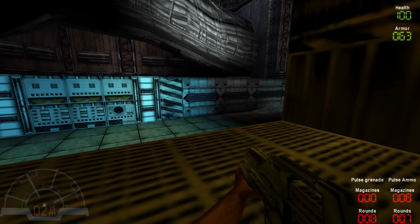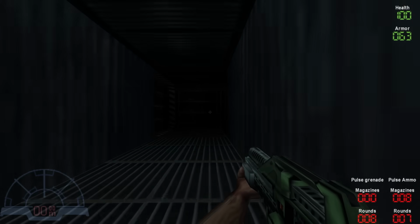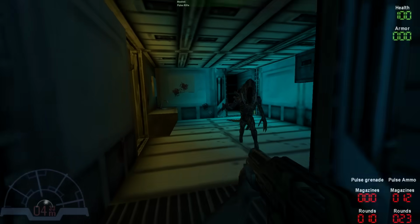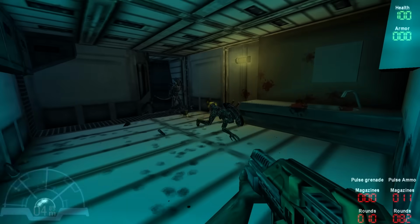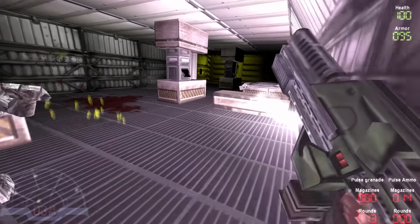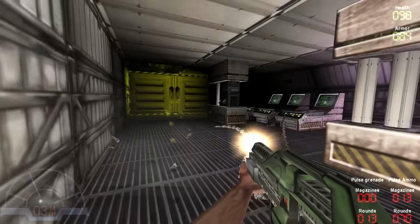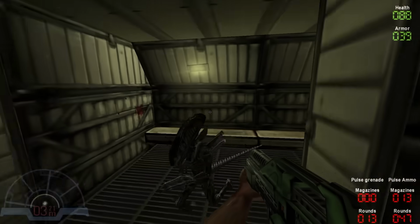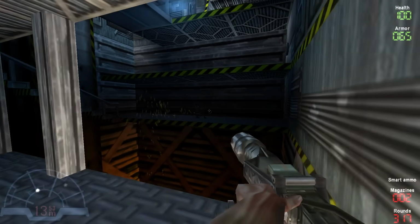The first level gives you a bit of time to get acclimatized to how movement feels, along with the basics of interacting with the environment, but then after that it becomes absolutely relentless, and rarely do you get a moment to even catch your breath, because almost every mission as the Marine has you going around flipping switches and turning valves, but throughout all of this you're being constantly attacked by the Xenos, and it's kinda like trying to solve a Rubik's Cube while someone's throwing a bunch of rocks at your face.